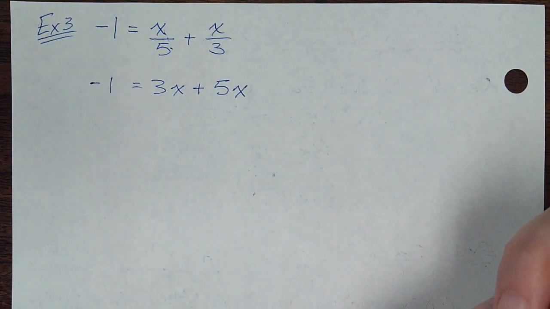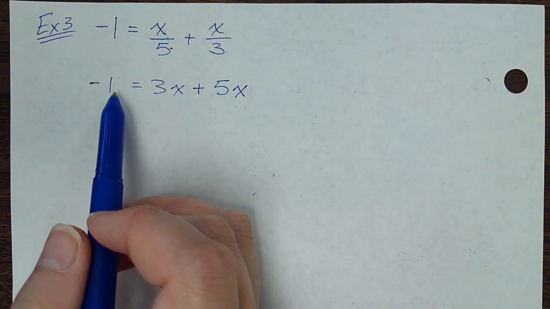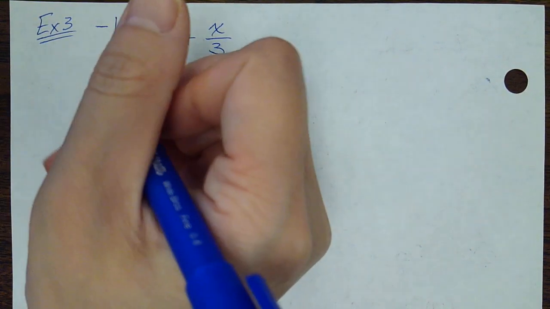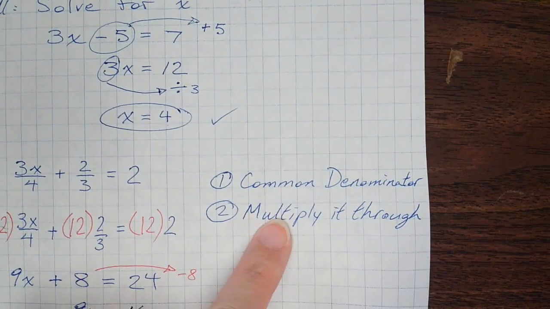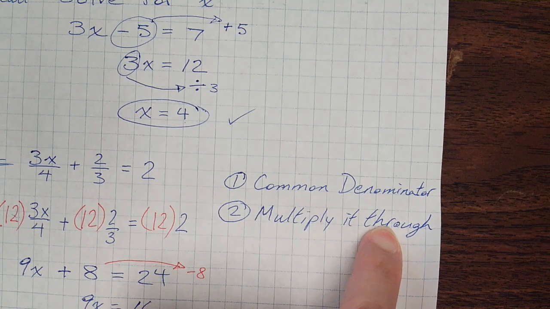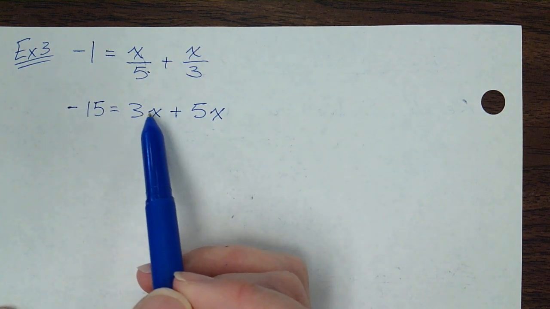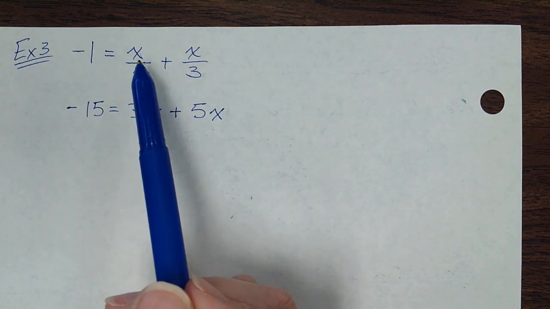Isaac has a small mistake here, and this is a common mistake that people make. Yeah, so this you also have to multiply by 15. So this is actually negative 15. All right, multiply it through everything. So left side, right side, all the terms. So when you said negative 1 equals, you forgot to multiply that by 15 as well. All right, so because you multiply everything by 15.